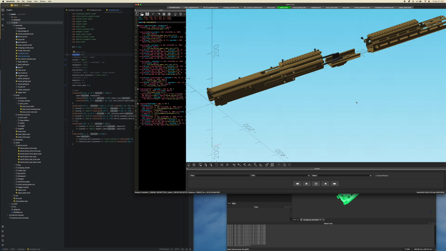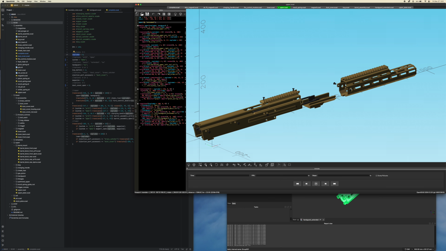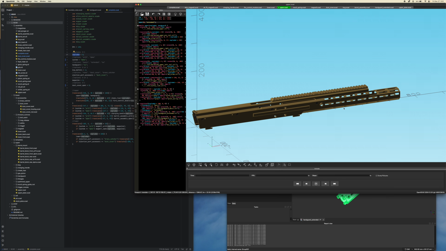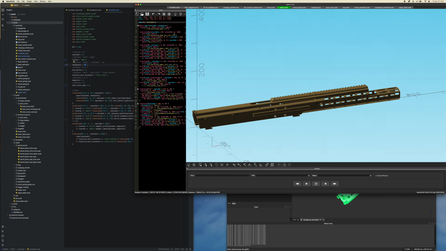I can edit each of these sub-assemblies manually, and it functions exactly the same way. I can also choose which handguard this is rendered with based on what I pass in right here. In this one, I'm using the extended.